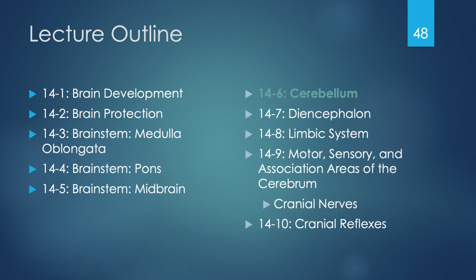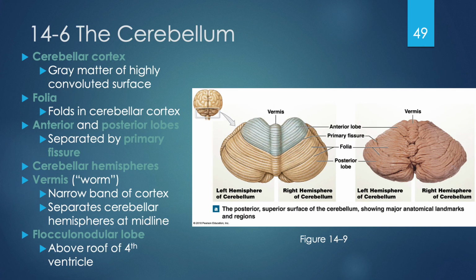Now we'll move into section 14-6, the cerebellum. Let's look at some structures of the cerebellum. So the cerebellar cortex is very similar to the cerebral cortex. So we have gray matter, again composed of those neuron cell bodies, and that has a highly convoluted surface, right? So the image on the right is showing you the schematic, and then we actually have a real specimen on the right, giving you more of an idea of what it looks like. And so as you can see, there are lots of folds in the cerebellar cortex. In the cerebellum, we call these folia. Think of leaves like foliage. We use the tree analogy pretty extensively when we discuss the cerebellum here.